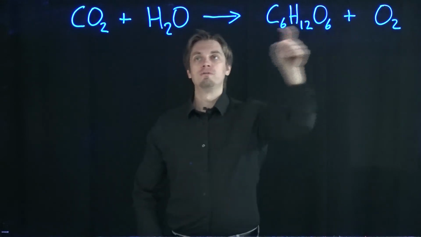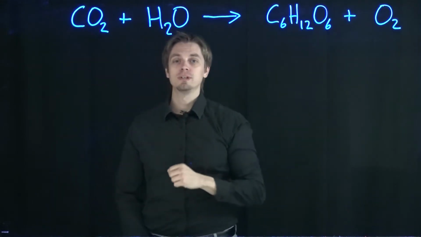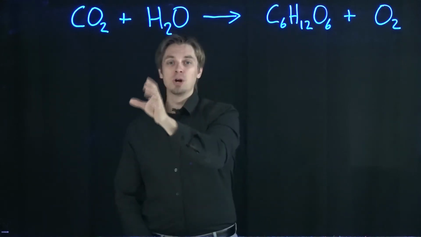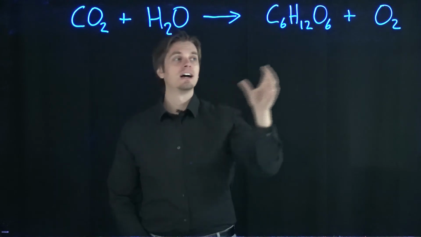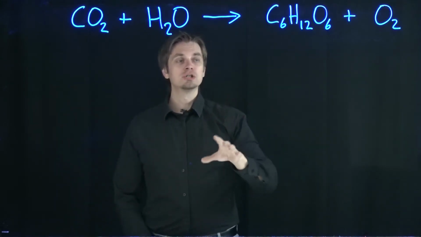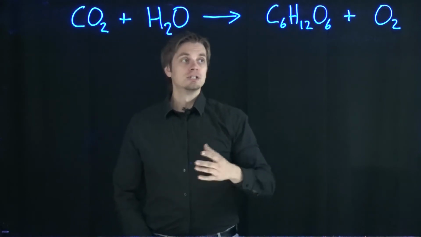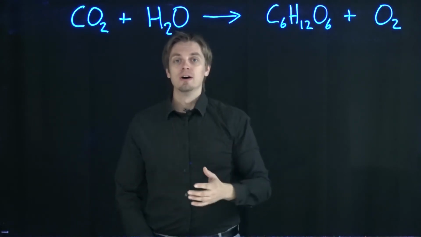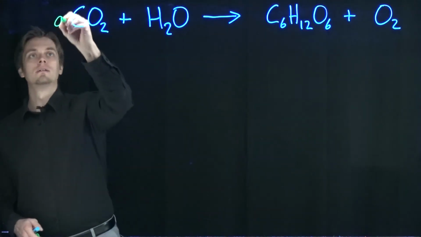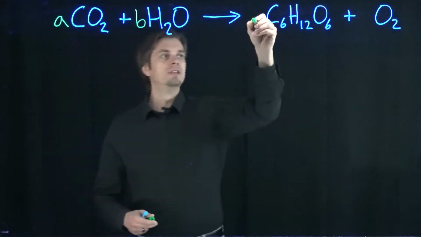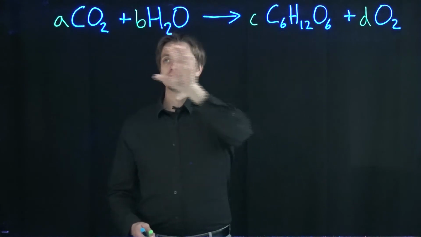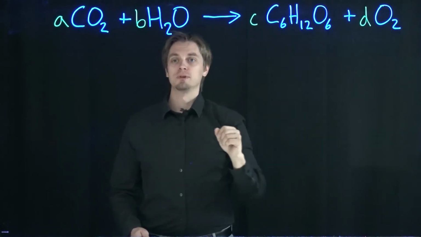So just as with our general goal in balancing a chemical reaction equation, we want to figure out what coefficients we need to place in front of each one of these reactants and product species in order to obtain the same number of each atom type on the left-hand side and the right-hand side. Now, with the algebraic method, what we're going to do is essentially frame this problem as solving a system of algebraic equations. So the problem really comes down to determining these set of coefficients, all right, once again, that allows us to set up the same number of atom types on the left and right-hand side.